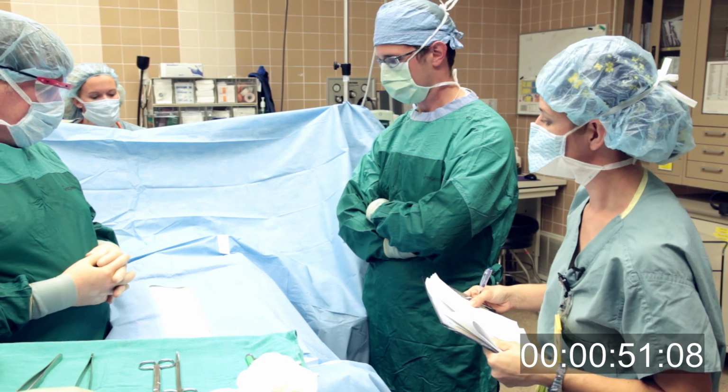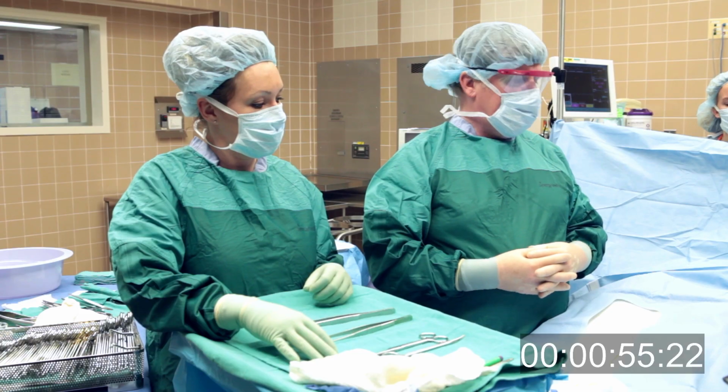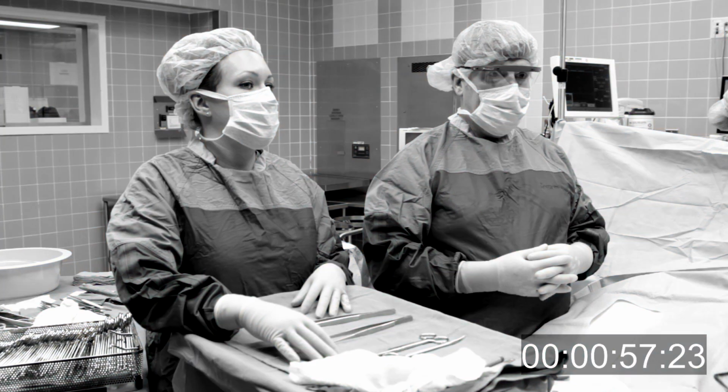Looking at our side and site, I see that there is no mark required. Is this correct? Correct, it's an upper abdominal incision. If no surgical mark is required by UMHS policy, this step must still be covered when running through the checklist. The circulator should state that no mark is required, and the faculty surgeon must concur or non-concur. If the mark is required and is not visible at this stage of the surgery, all activity must stop, and the issue needs to be resolved by the faculty surgeon and faculty anesthesiologist.